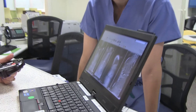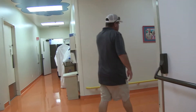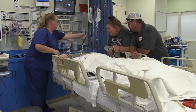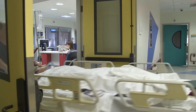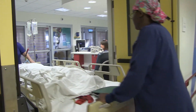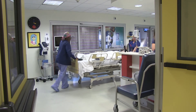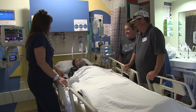After the surgeon has shown the family the x-rays, the family will go back upstairs and wait about 30 minutes while the patient gets situated in the post-anesthetic care unit, or PACU. Two members of the family can then go into the PACU to be with the patient for about 30 minutes before they go upstairs to room 306. The family usually waits another 30 minutes to an hour while nurses get report and get the patient situated, then the family joins the patient in the room until discharge in a few days.